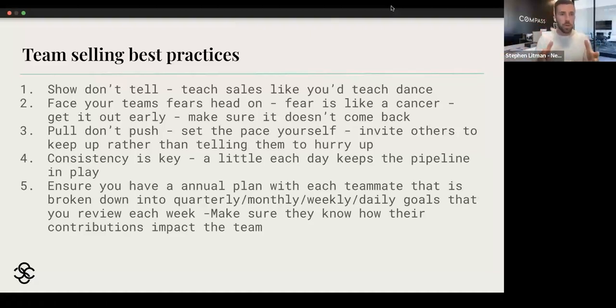You just nip something in the bud in a couple of days that would otherwise debilitate the team and their prospecting for years to come. And I've seen too many team leaders deal with this for years with people when they could have knocked it out in just a couple of days.